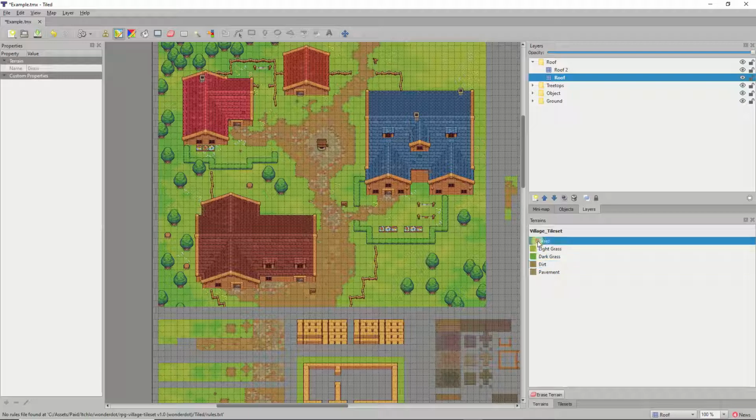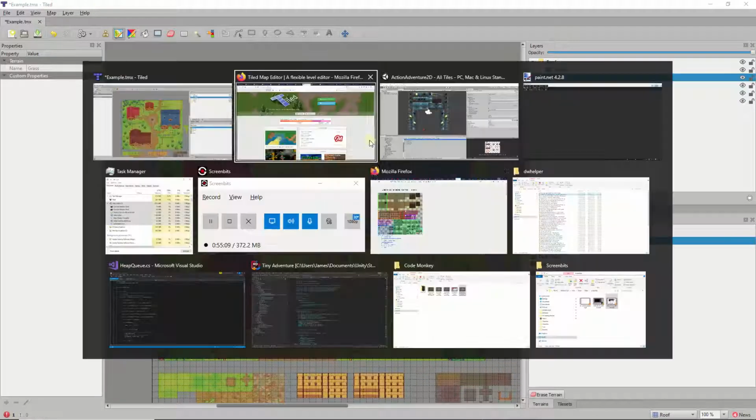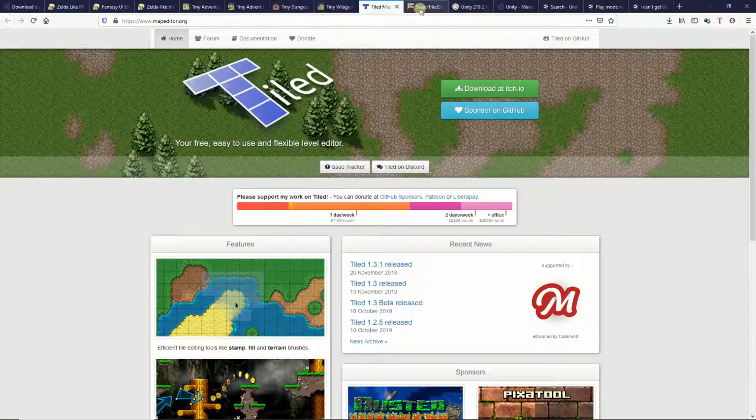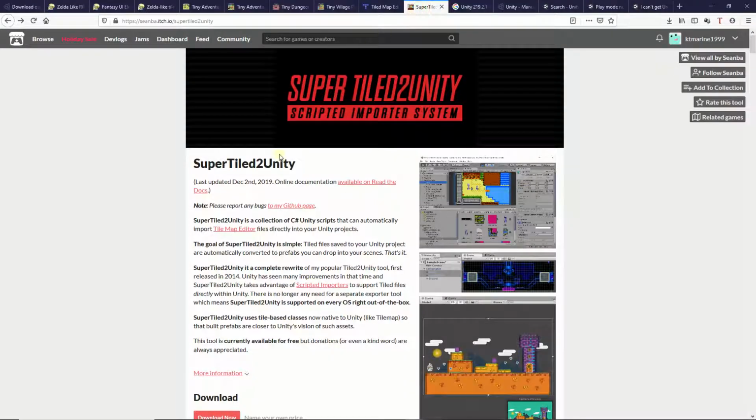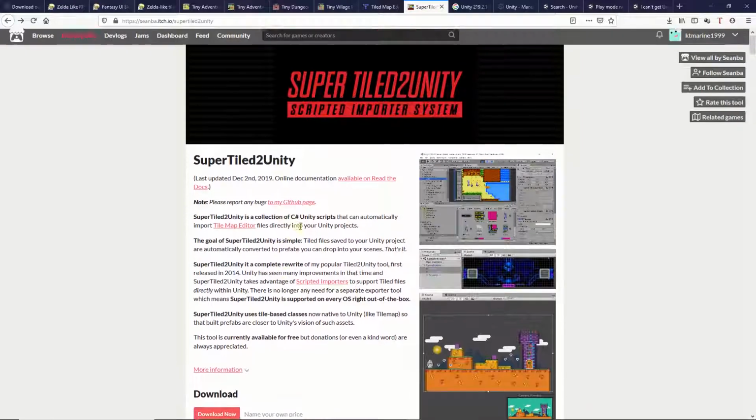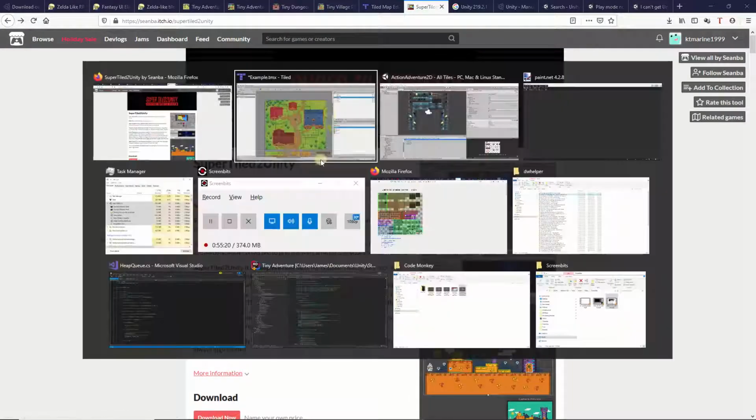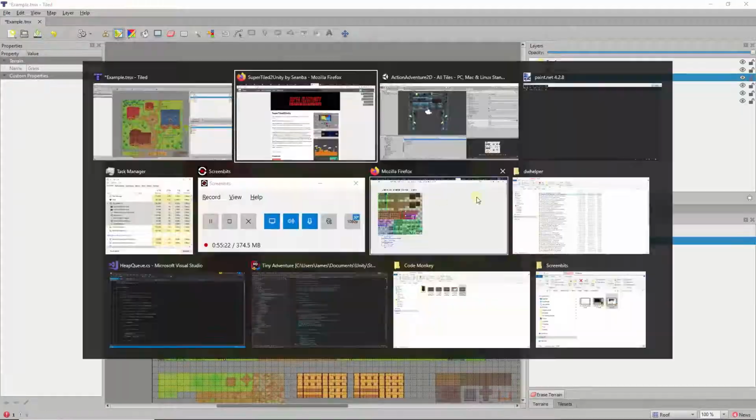It just makes it a lot harder to do in Unity. So we're just going to be using Tiled to make our tile sets and make our maps eventually. And with that being said, we're going to be using SuperTiled2Unity as a script importer to import the tile sets that we make here into Unity.